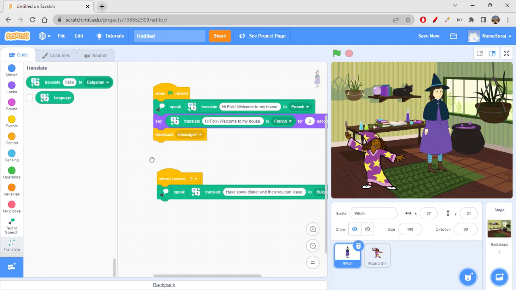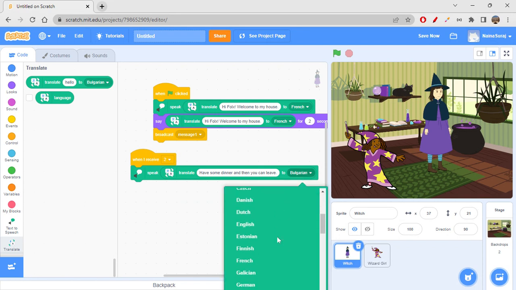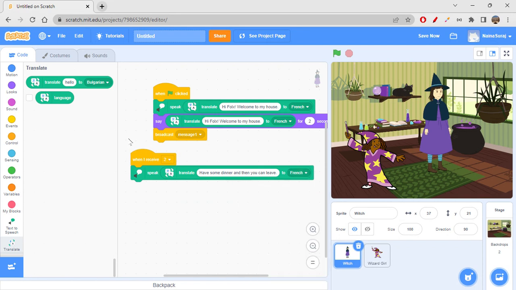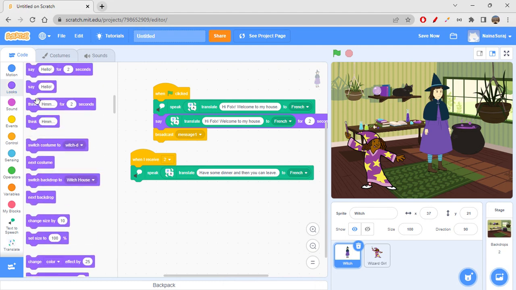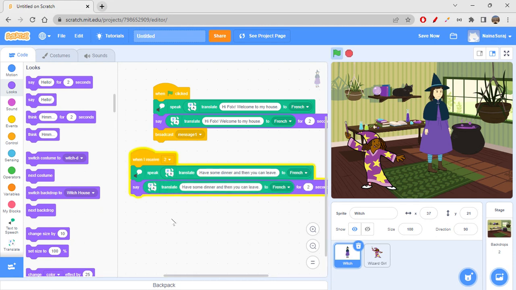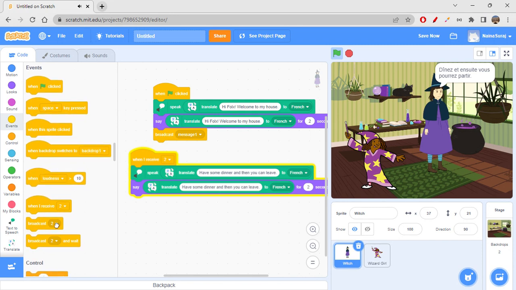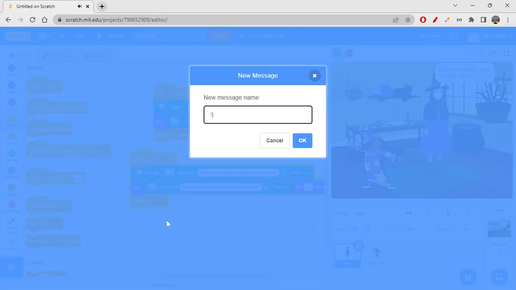Okay. So here instead of Bulgarian, you have to say French. And now we'll have to go to looks and get the say block. Okay. And we'll broadcast number three.